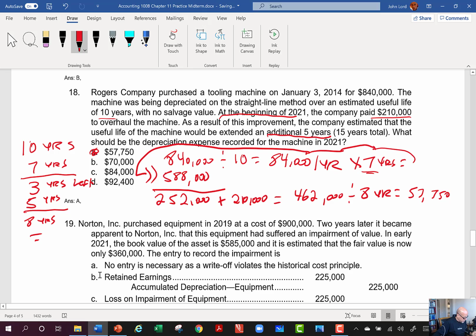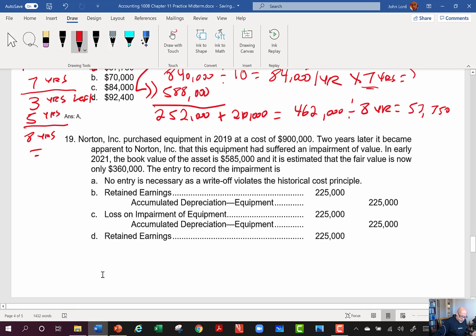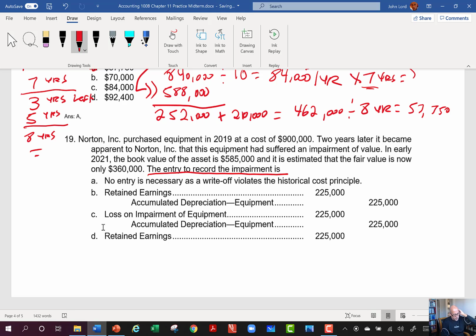Okay. Not too bad. Okay, we've got this next one, and they want the impairment entry. Okay, so we're back to impairment. Now look, when we have impairment, we take that as a loss on the income statement, don't we? Right? And again, in most cases, it'll be part of my operating income, unless the impairment on the asset is part of the overall evaluation of impairment on an entire segment that's being disposed of, then it should be discontinued operations, right?